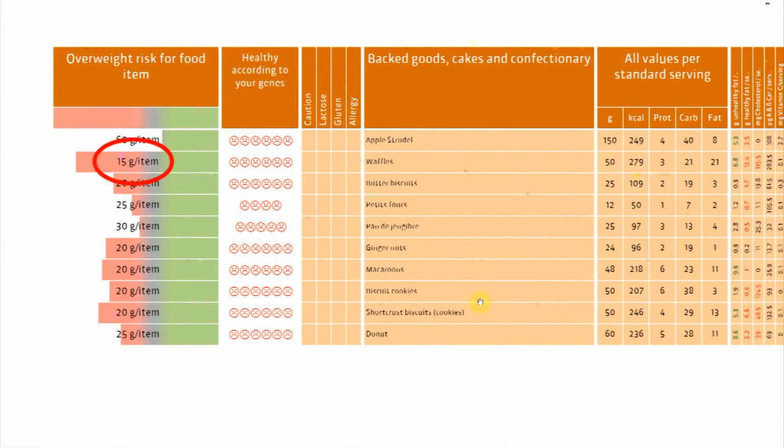And this is really the concept of food items. Let's say this person wants to eat a waffle for breakfast and invests one food item. The person decides waffles, and the genes say what food item is 15 grams. Again, you might have ounces in your program if you use a different system. So for waffles, it's 15 grams. Not very much, due to this person being sensitive to carbohydrates and waffles being rich in carbohydrates.